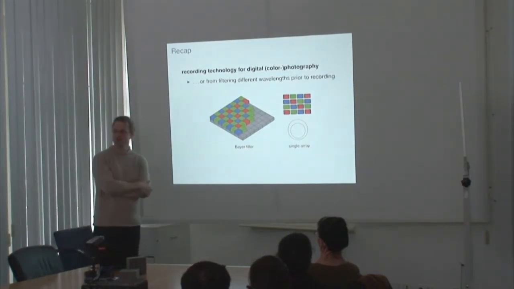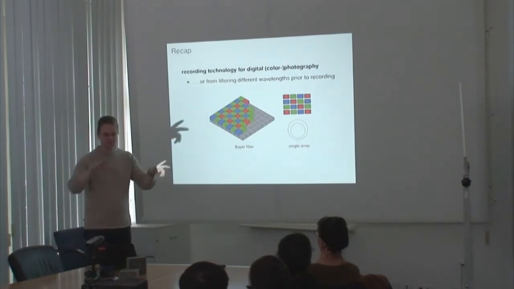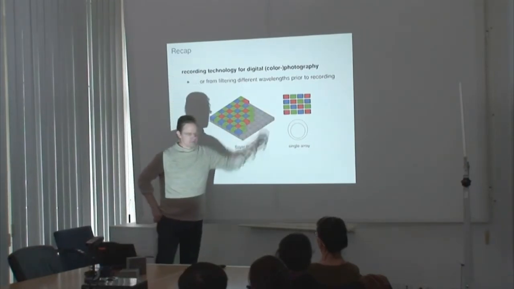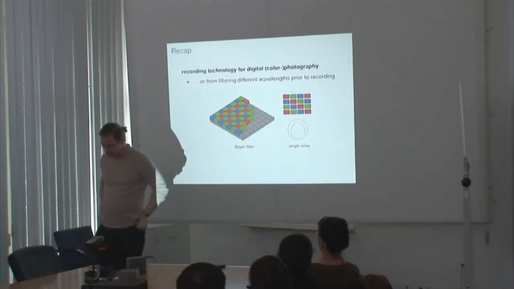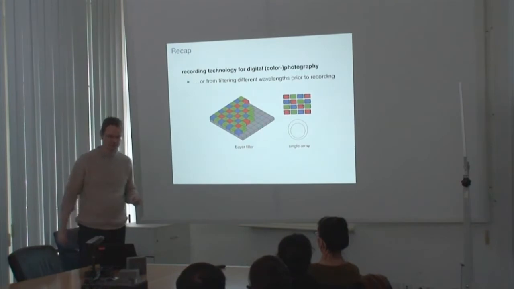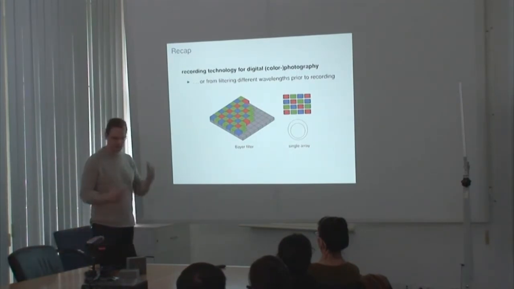It's much cheaper than the idea of splitting beams of light into 3 components. Since there are so many, and actually we're really talking about millions of these things on a CCD chip, it does not really make a difference to the human eye. We just have a certain spatial resolution in our visual system. So with dirty tricks like that, we can indeed record color images that look convincing to the human visual system.